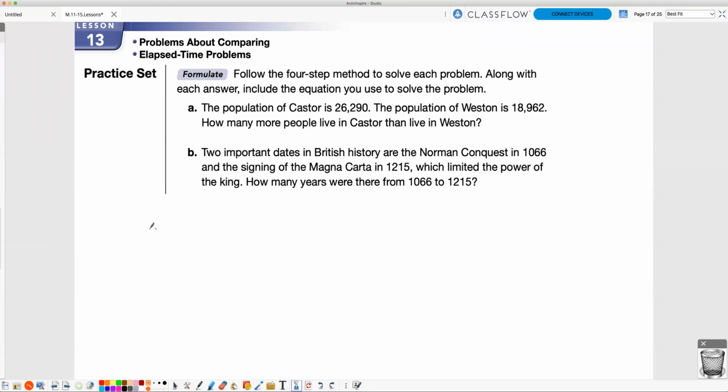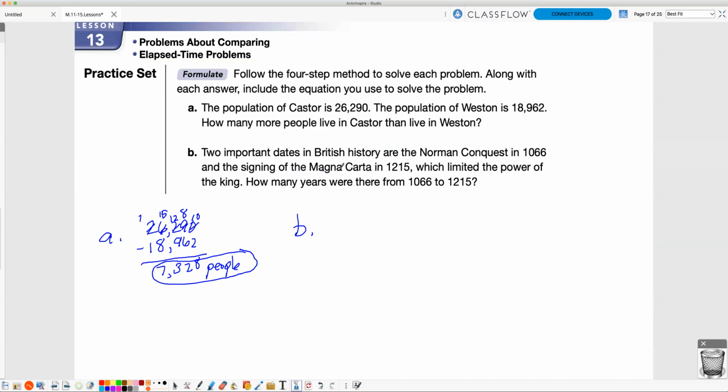So if I look at this, I'm going to take the 26,290 value, which is the greater value, and I'm going to subtract the lesser amount from it. And I just need to write it vertically. This would turn into 8. This would be 10. So this would be 8. This would be 2. I have to borrow here. This would turn into a 5. This would turn into a 12. That'd be 3. I need my comma. 5 minus 8 doesn't work, so I'm going to change it to 15 by borrowing 10 from here. And then end up with 7,328. And then I'd say people is the label for that one. 7,328 people.